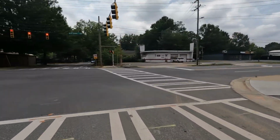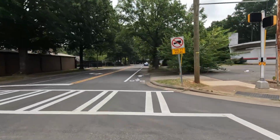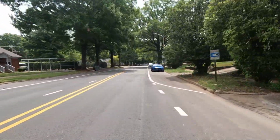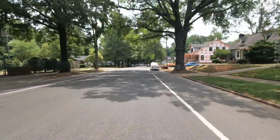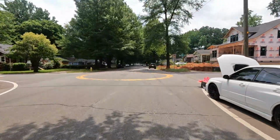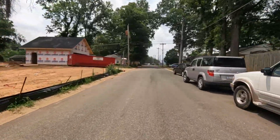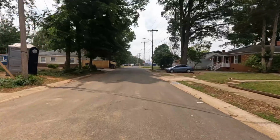So I feel like the unofficial rule in Charlotte, from what I've observed, oh, look at that mid-century building on the right. That's beautiful. From what I've observed, Charlotte's got a big drinking culture. We have a lot of breweries here. And folks bring their families to the breweries. It's cool. I like it. And what I've observed is about 7 is when you're expected to take your kids home. You know, it's 7 o'clock. Do you know where your kids are? And it better not be the brewery.